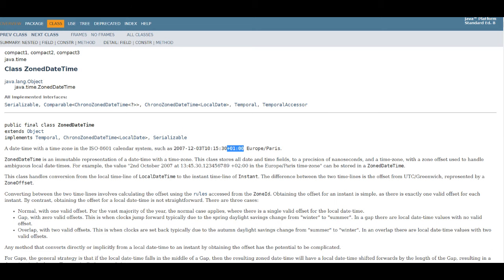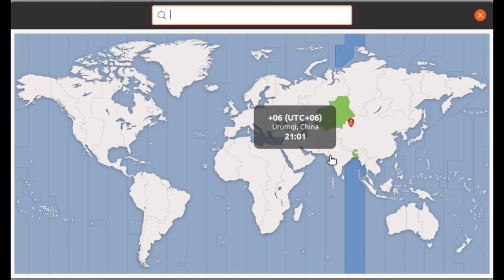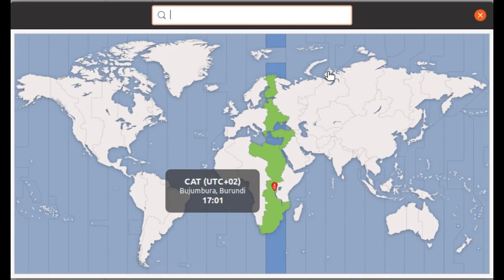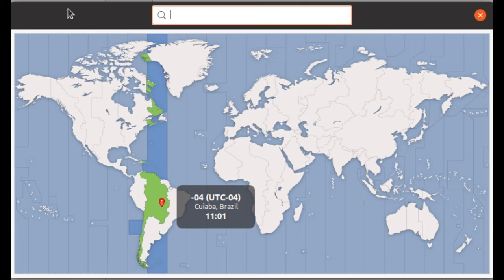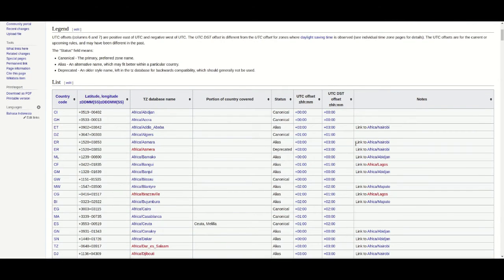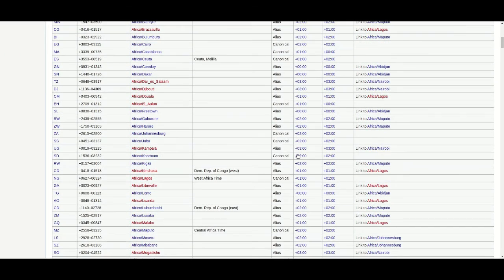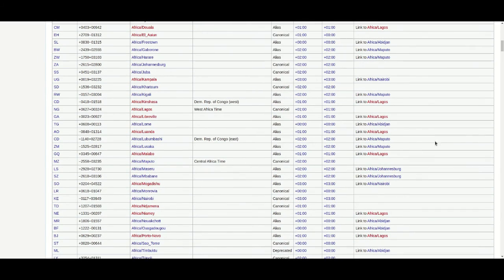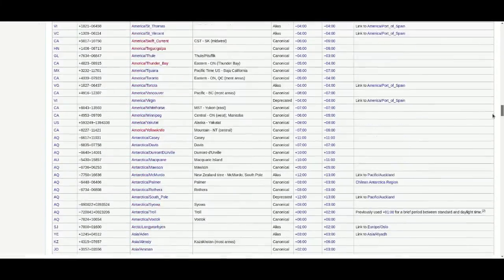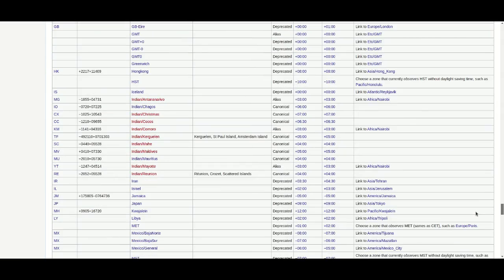Another piece of advice would be to consider that not all countries have daylight savings, aka summertime. So UTC offset alone is unreliable. Some people base their time zone solutions on this offset, where it could be -1, -2, but that is not always a reliable source of information. For example, if you look at a reliable source of time zone database, there is this list on Wikipedia. They give you the full country list, time zone names and the UTC offset.